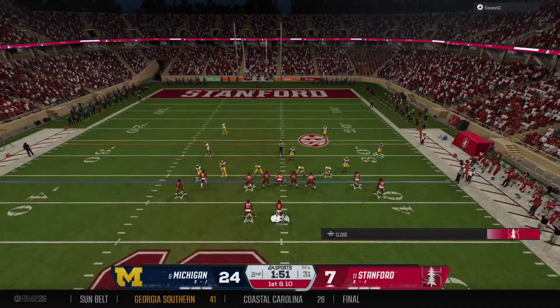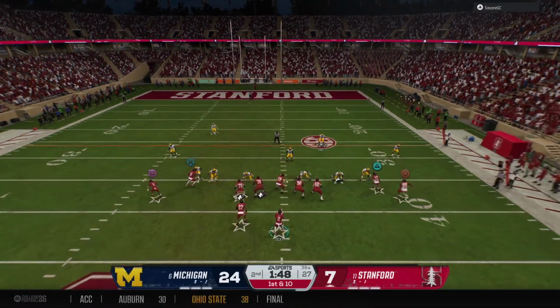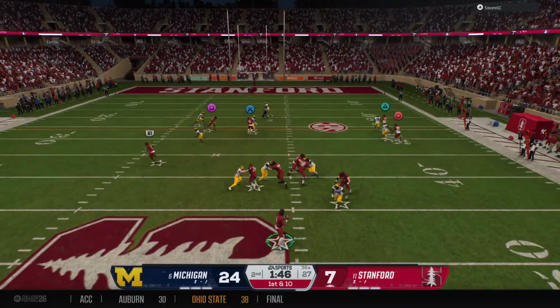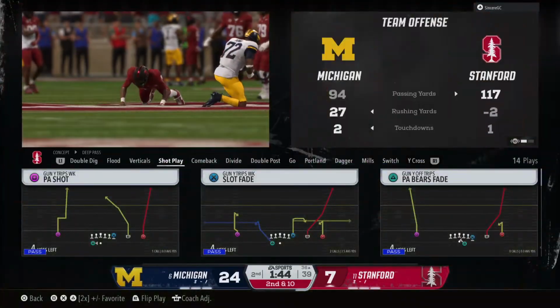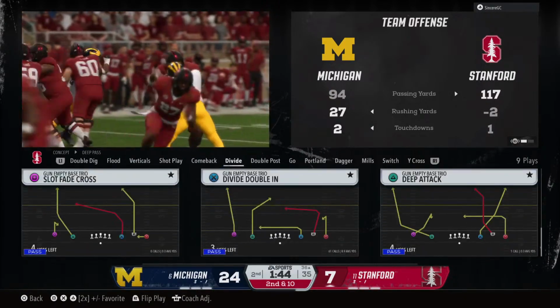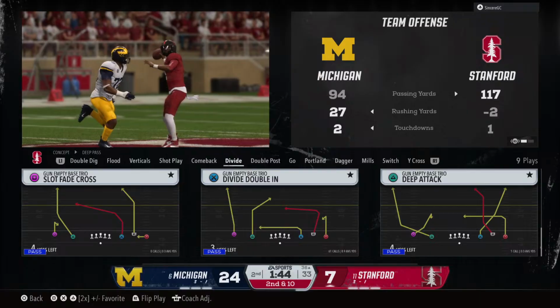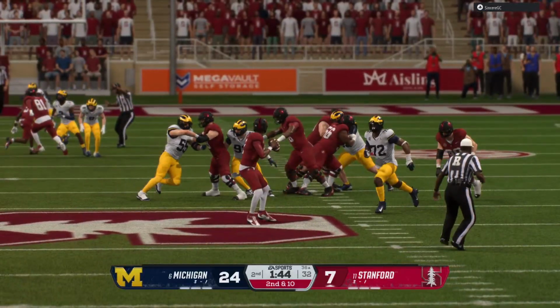Yep, that's exactly right. Find the guy who's open, because you got so many guys that have so much speed that can do so much damage on the field. Find my matchup, get it to him, let him do the rest. Hit hard as he released the ball on that first down pass, and it never had a chance. The offense just has not been able to find a way to get their rhythm going here in the first half.